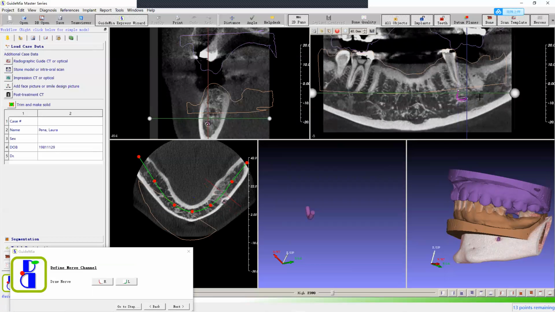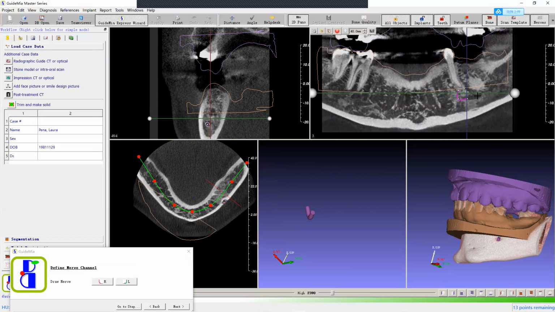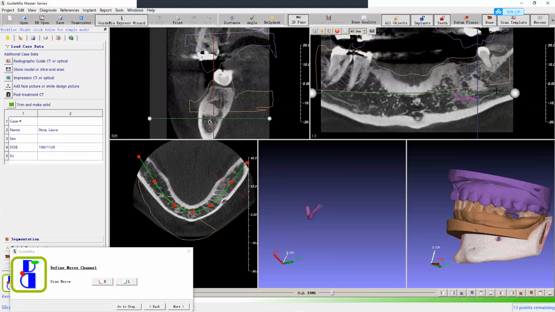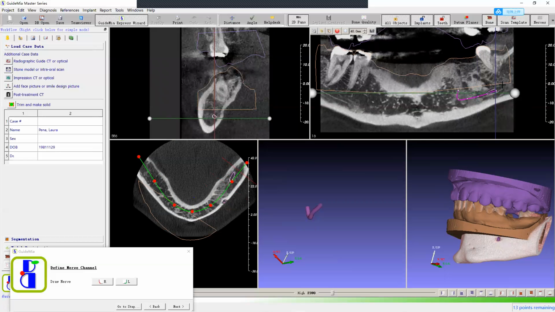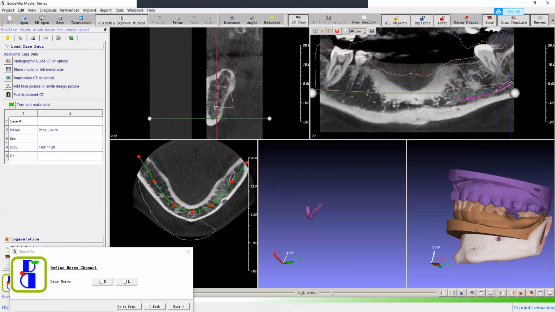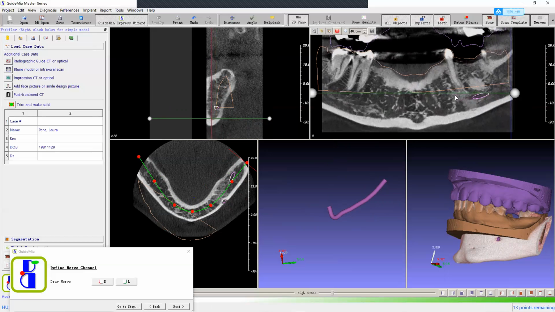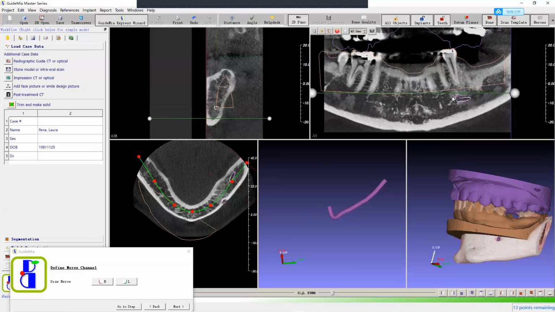So we go to the distal part first. We find the channel. We can go a little farther. We keep using the mouse wheel to rotate, find the right slice back and forth. And then we use the left button to add a point. And finally, we click the right mouse button to finish. Remember this, you use the right button to finish. Now we finish the left channel on the major part of the channel. So you left click to start, and then right click to finish.